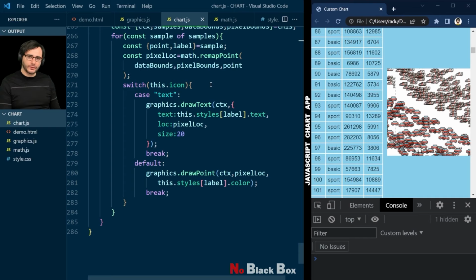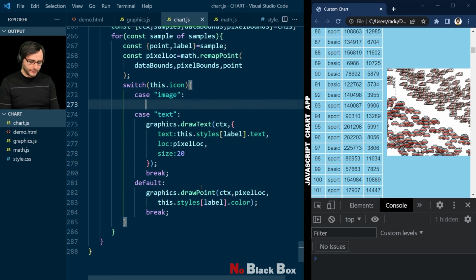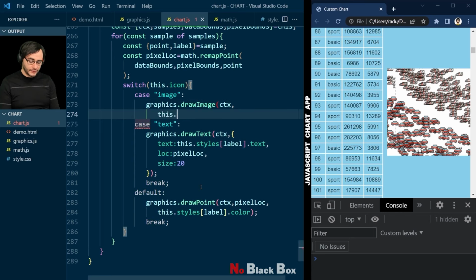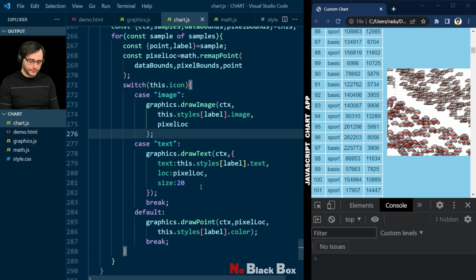We will support all functionalities, the image, the text, and default it will just draw points. So here we can say case image, then we call our newly defined function with the image from the styles according to the label at the pixel location.